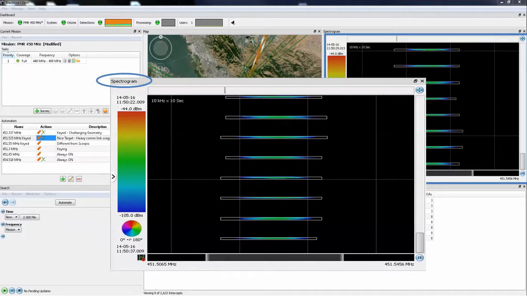This is the spectrogram window. The x-axis shows frequency, and the y-axis shows time, with the current time at the bottom of the display. The shaded area here shows the bandwidth selection of the real-time DDC. The Blackbird system automatically detects when a signal appears, and records both the bandwidth of the signal as well as the time that the signal came on and the duration of the signal.